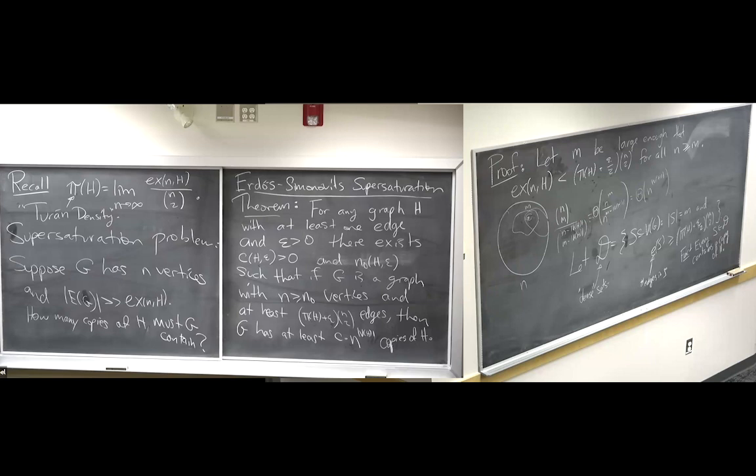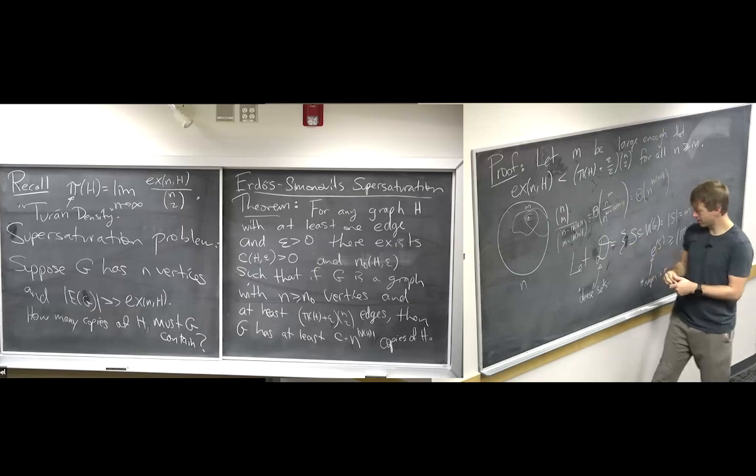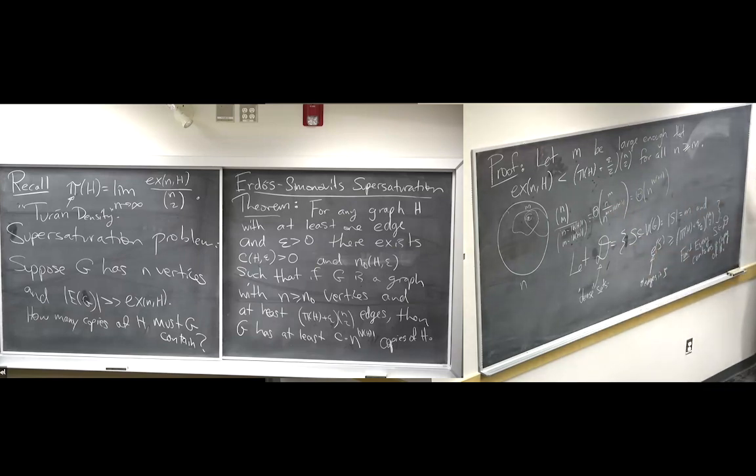Right, because it's got more than the extremal number of edges for M vertices. And then like I was saying here, the number of copies of H will just be the cardinality of D divided by this thing which considers the overcounting. And as long as we can show that the size of D is something like n to the M times a constant, then we're going to be happy. So let's bound the size of D.